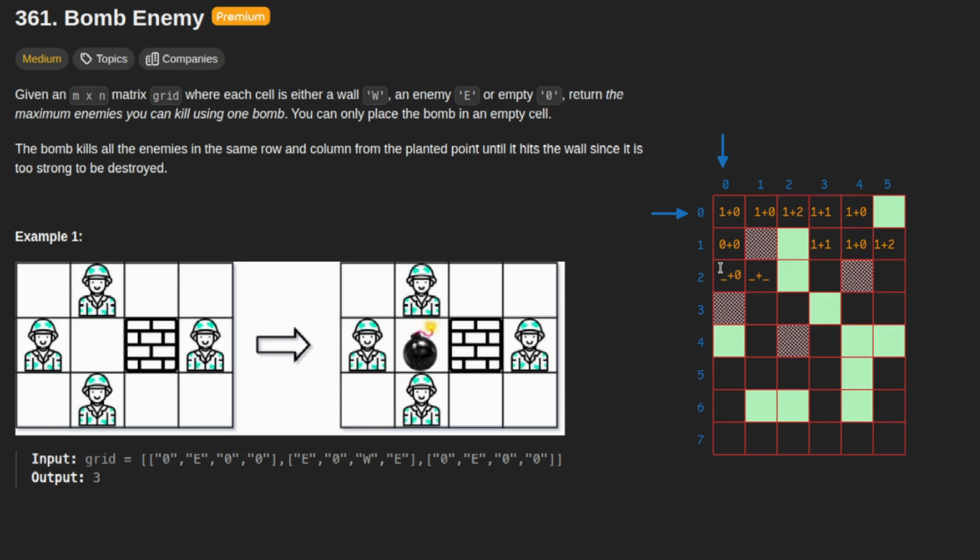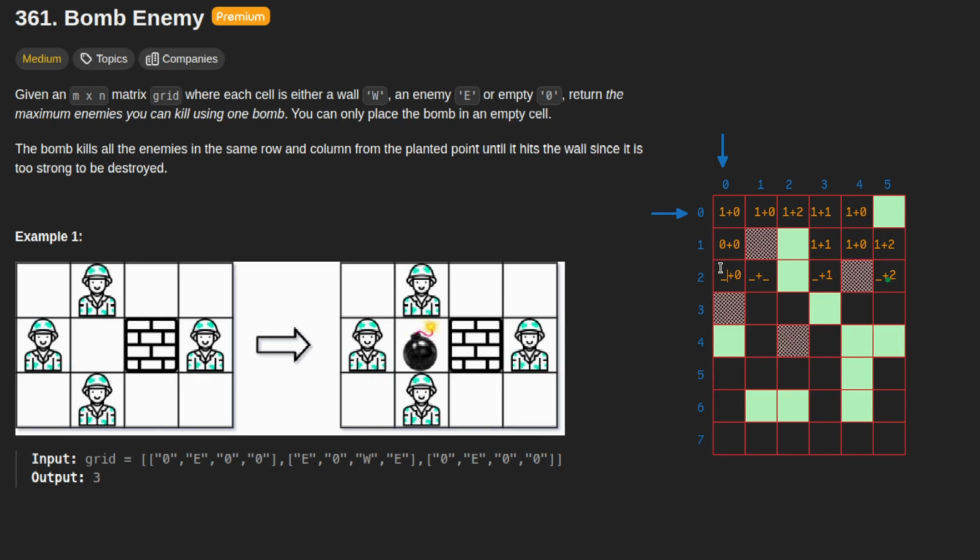Because I have just seen a wall above me, so I need to calculate it from scratch. Now I don't know how many row hits are there, but I know that there is 1 column hit. Now here I don't know how many row hits are there, but I know that there is 2 column hit, right?